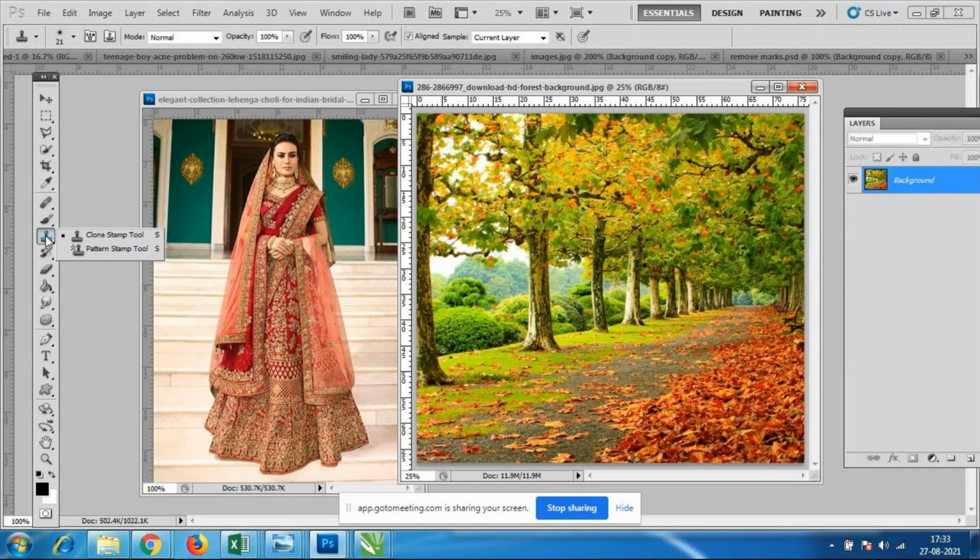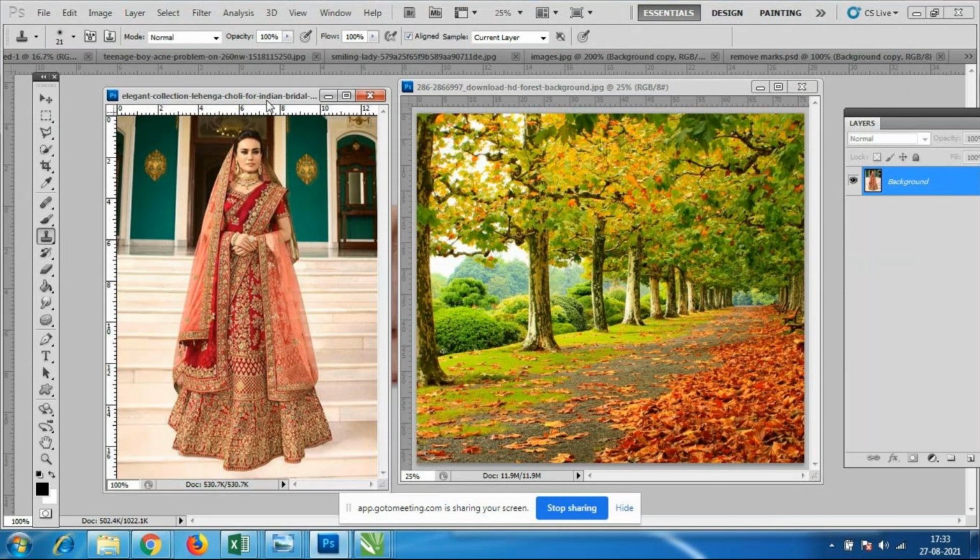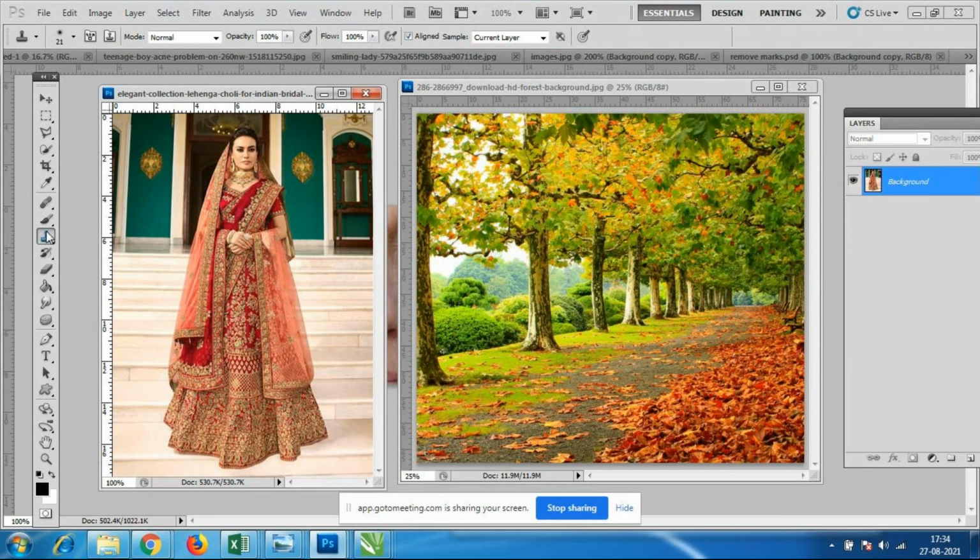Using that tool, we can place the image easily wherever we want. You can write down this option: clone stamp tool and pattern stamp tool. I will select the clone stamp tool, the same method we used for the healing brush tool.